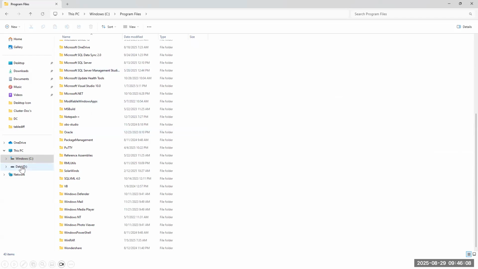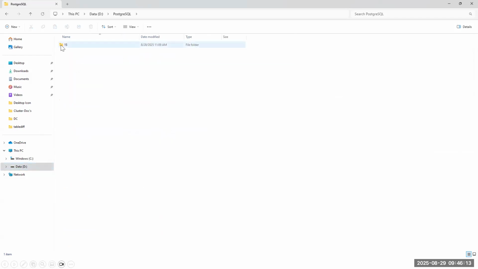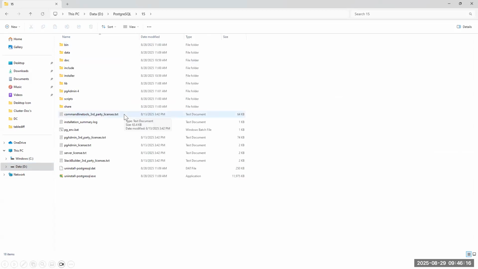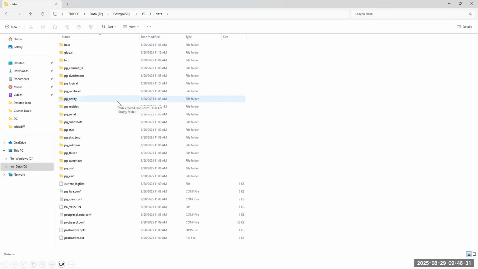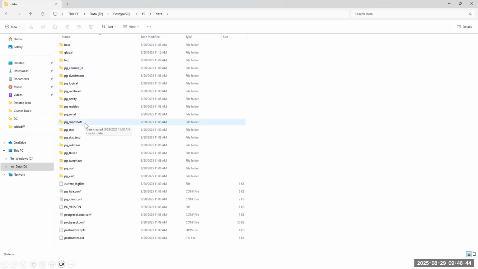Now, whenever I install Postgres, I deliberately selected the D drive. That's the reason you are able to see the D drive; otherwise you would see the C drive only. Under this D drive, under 15, you find all the Postgres related binary files. Here, one of the directories that is very important is data. This data directory contains the cluster. This is our instance, one instance, our set of files, our engine.